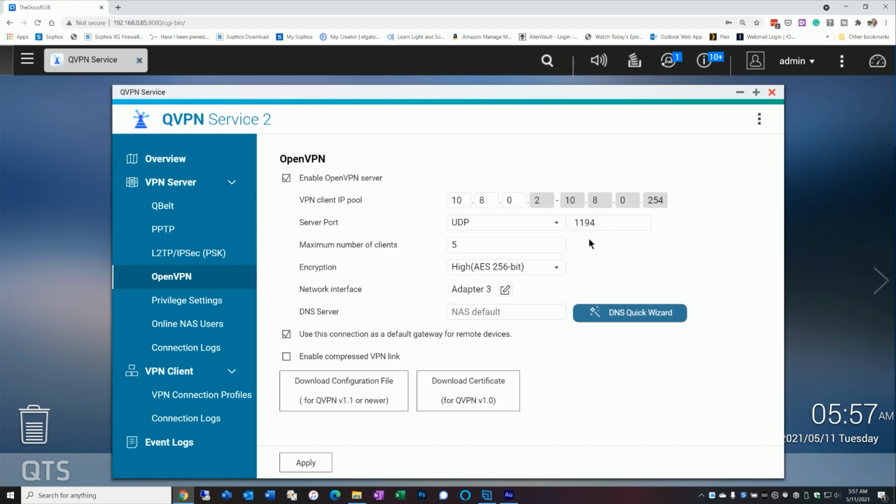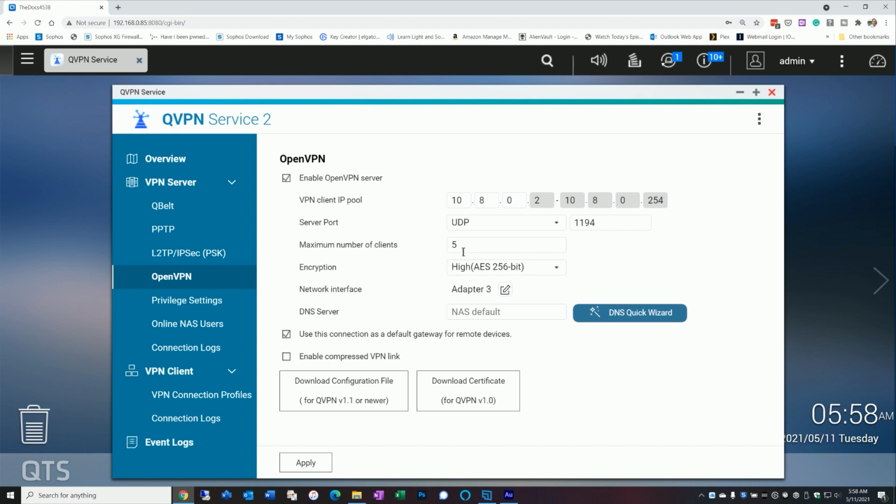Understand this is a default port, so if you want to go to the next level of security, or if you really don't like to use default ports, which is kind of what I like to do, you can change this. One of the ones I use is 2194, just to be a little different, so that if there are scans against port 1194 for a future vulnerability, it's not going to find yours because it's not on the default port. For the purposes of this exercise, I'm going to leave it at the default. But the one thing you need to understand is that any changes you make to the port, you'll have to download a new configuration file. We'll get to that in a second.